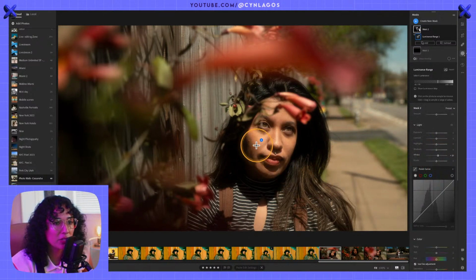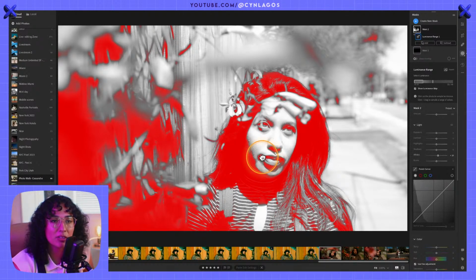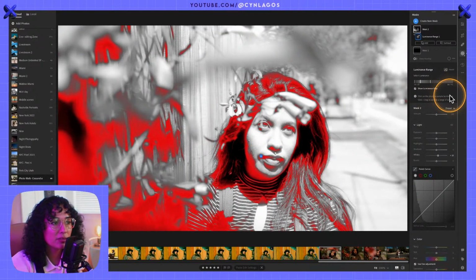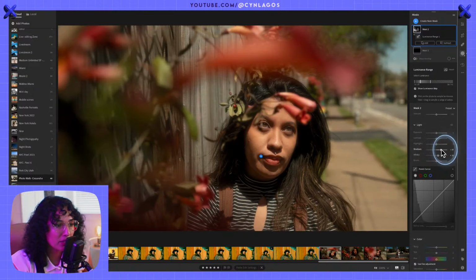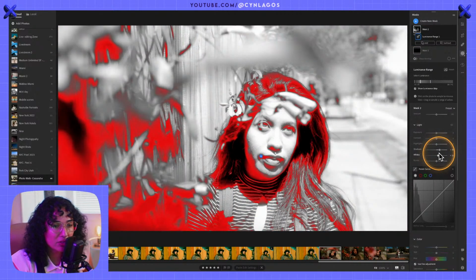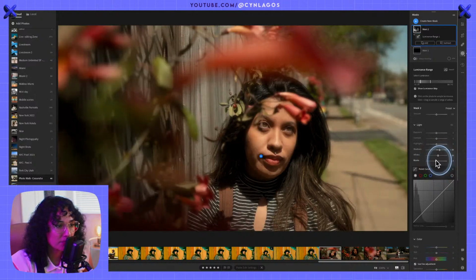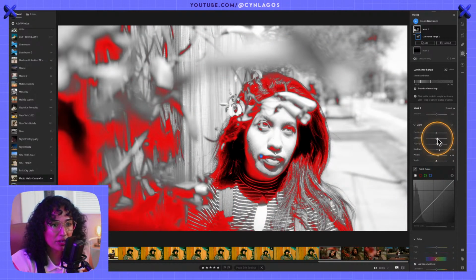So I can brighten some of these, maybe some of these shadows here. I don't like how dark the shadows are around her lips. Remember how I told you a flattering shadow versus an unflattering shadow? This shadow is not my favorite. I will admit that. But her eyes kind of make up for it. So I'm going to keep it. So you can see there what is being selected. And so to help those shadows, I might bring them up a little bit so that they don't have too much contrast. There might not be a lot of information there, so tread lightly. That's kind of how this works. All right, so that is the luminance mask.